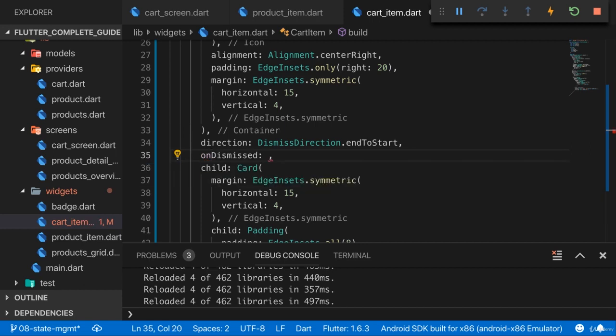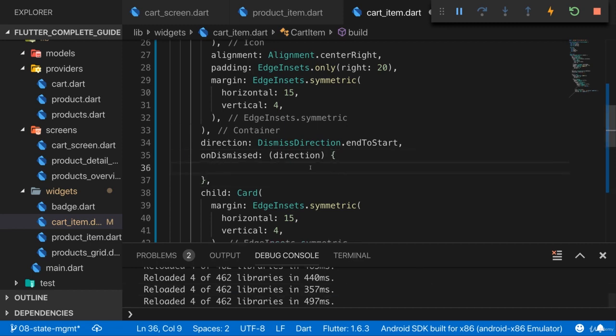And for that we can define onDismissed, which executes a function which we define here once it's done. In that function we receive the direction in which it was dismissed, in case you're allowing different directions and you want to do something different based on the different directions. It's not the case for us here. We always want to remove the card item. But if you had different options, different swiping directions, then you could check the direction here based on the direction you're getting here as an argument automatically. But since we only have one direction, we can go right ahead and remove the item from our card.